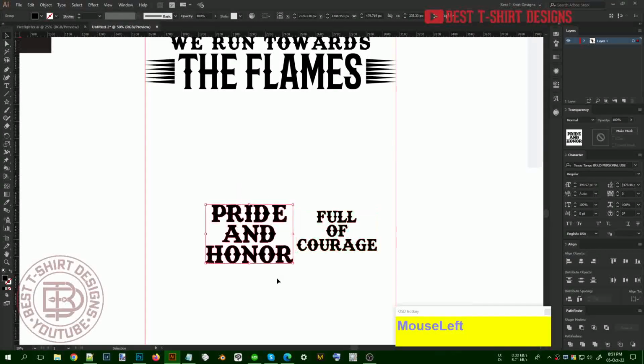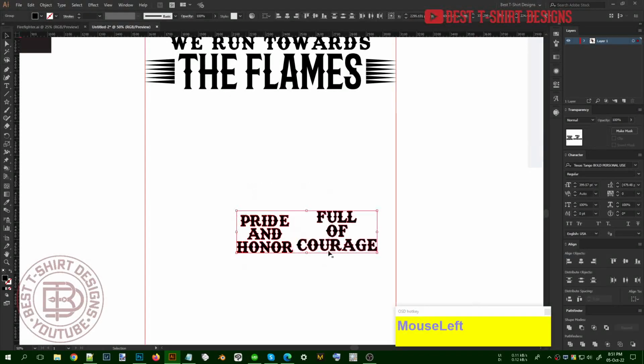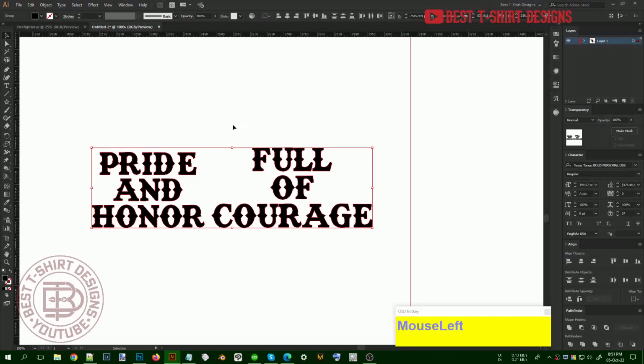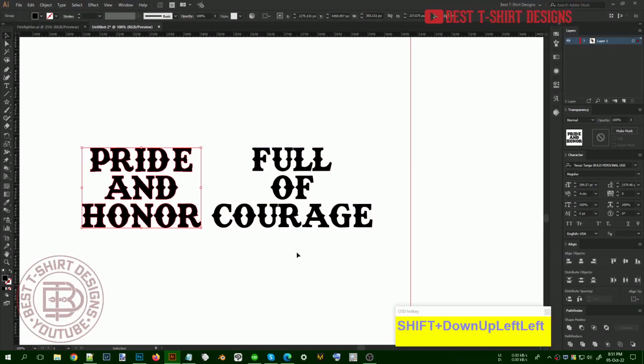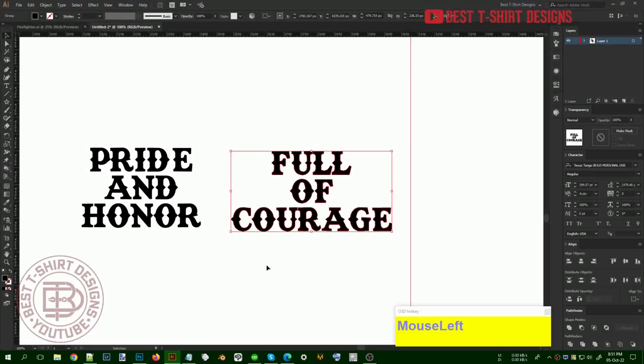So we have two groups here. One is looking very big, another one is small, but we need to fix that. For fixing that, I'm just going to make them the same size. So this is going to be the same size text right now, but this word is big, so it is looking like this. That is not a problem actually.